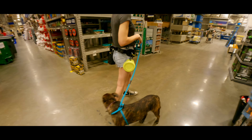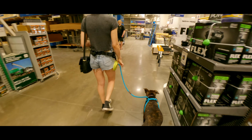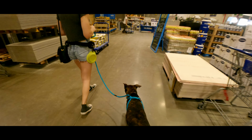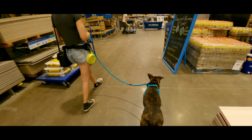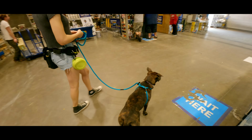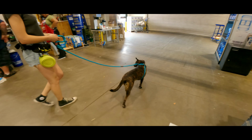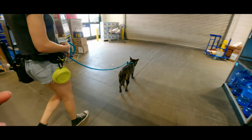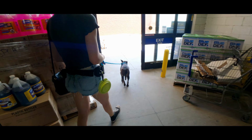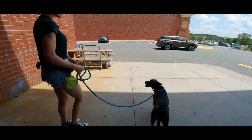Good. So here will be a good test, right? So just trying to keep her on your right side here, keep the leash nice and loose, and then just walking through the crowd. Good, just like that. Perfect. And then because she's getting this so well, we'll probably just go over how to keep her close and how to use your body also to help control her in those heel areas and things like that. But she's been doing great so far. And all we did was just kind of work on her recognizing leash pressure.